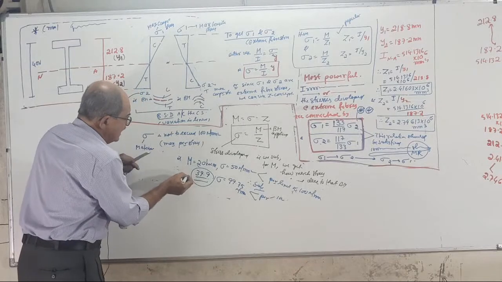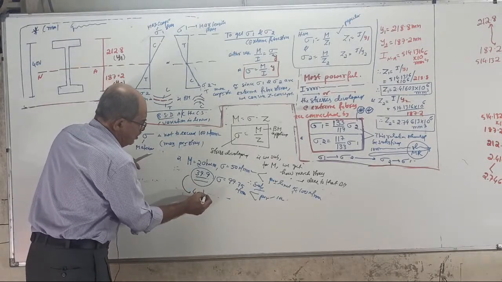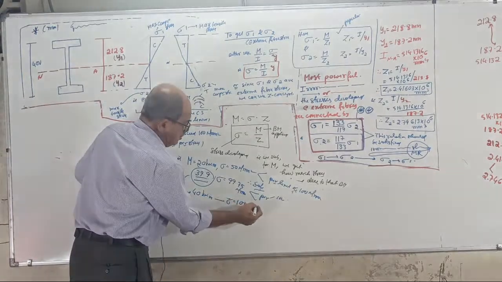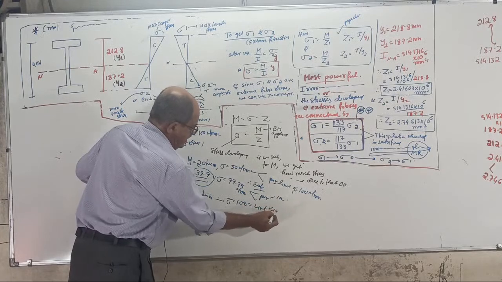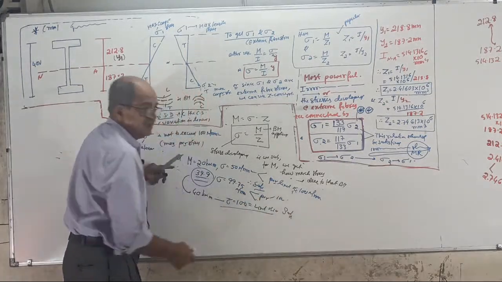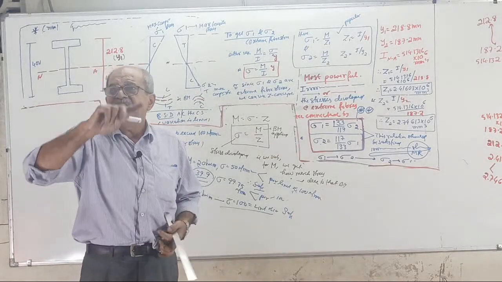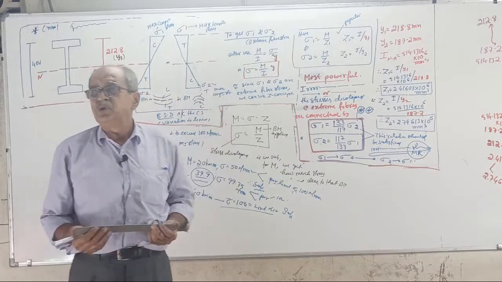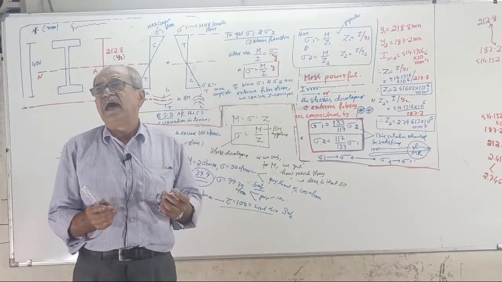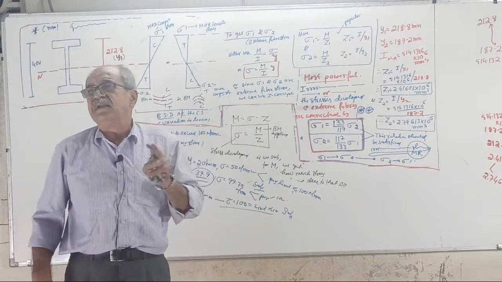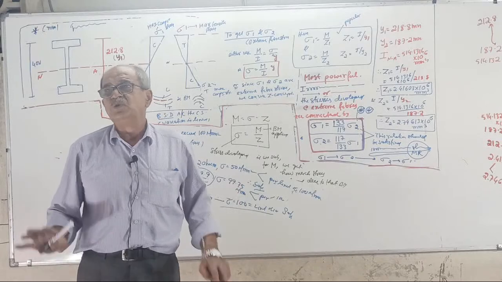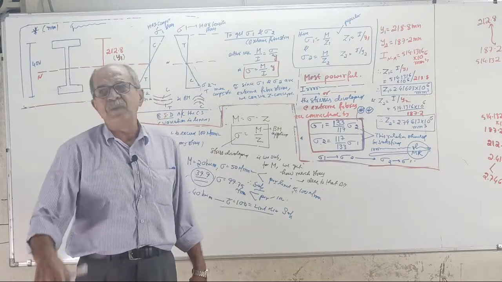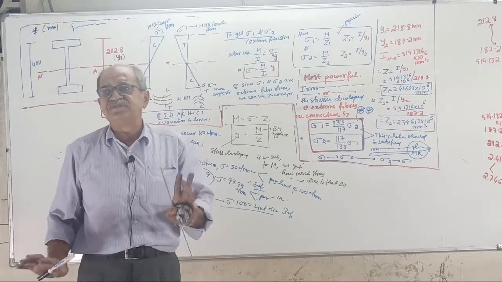Now, suppose I apply a bending moment of 40 kilonewton meter, the stress will come exactly equal to the limit of 100. Even now it is safe. Now tell me, suppose I increase the bending moment, the stress will go beyond 100. Some items you ate in the hotel, the bill came exactly 100 rupees. Yes, you have 100 rupees in the pocket, so you are safe. You can't go by bus also, okay, go back by walking. Or imagine the vehicle, petrol is there.